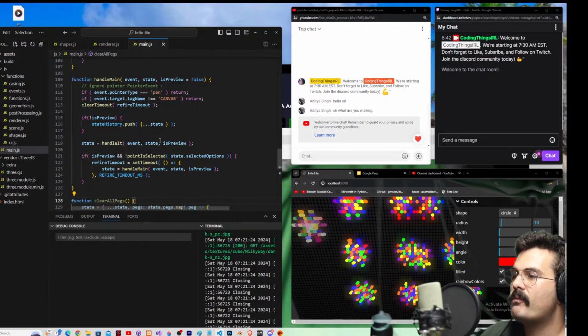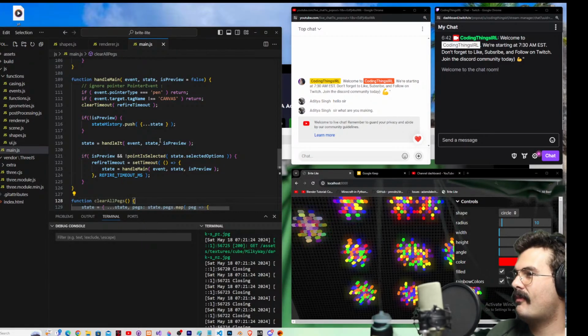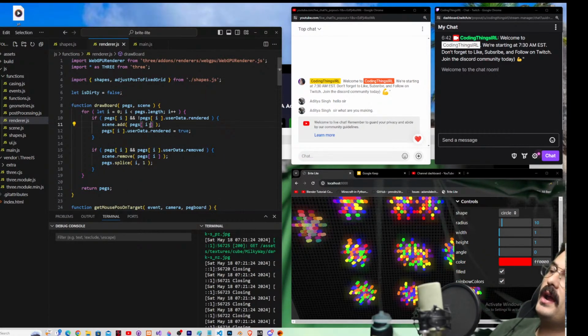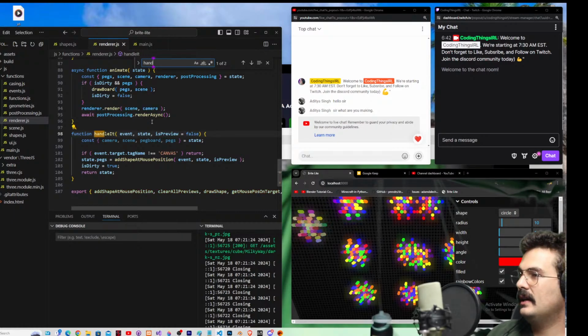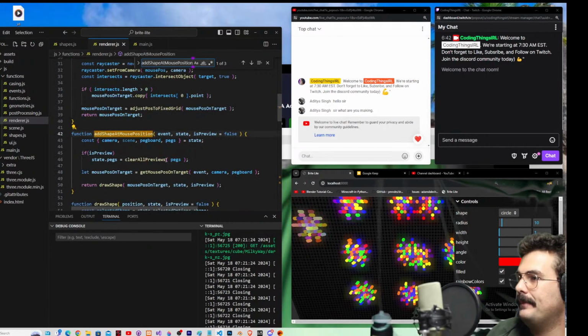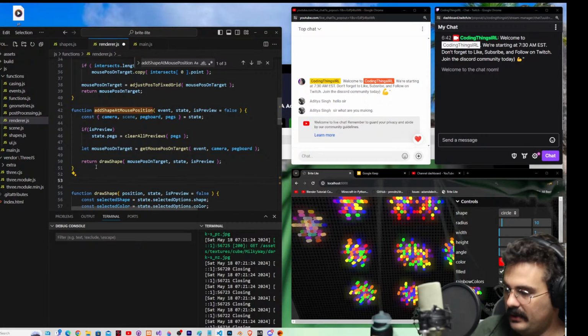And then it goes into handle main, handle it. And so we're passing an event down that way. So in this function, handle it, this is where we're going to have to fork. All right, so add shape at mouse, blah blah. We're going to create a remove function.